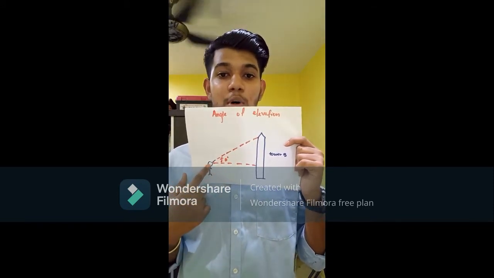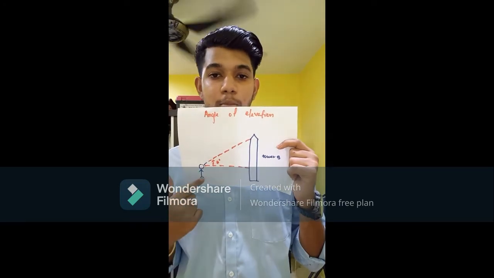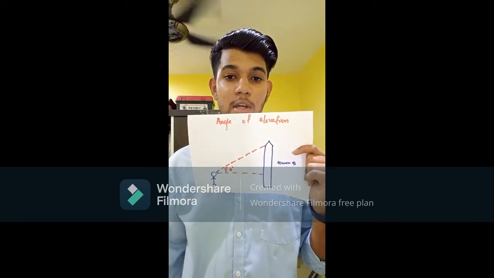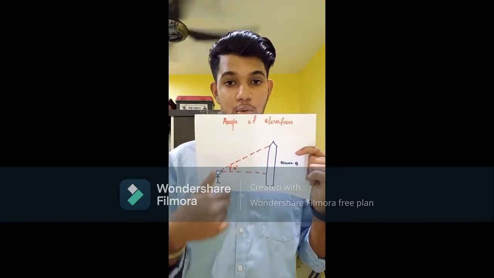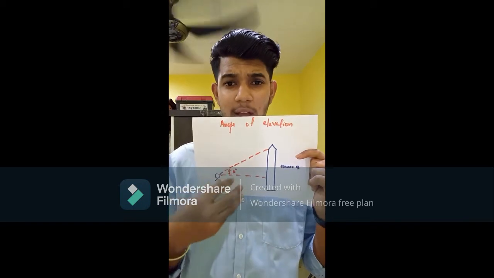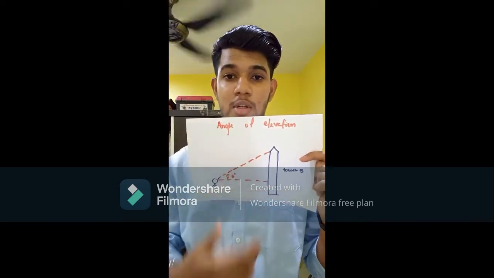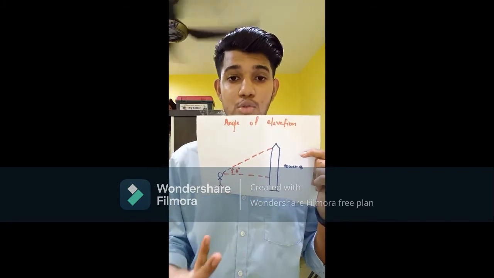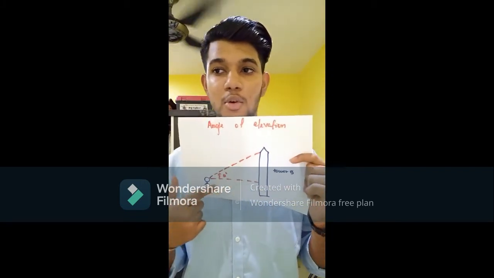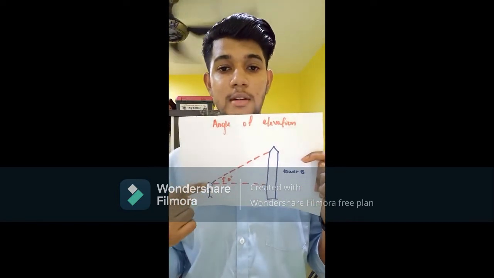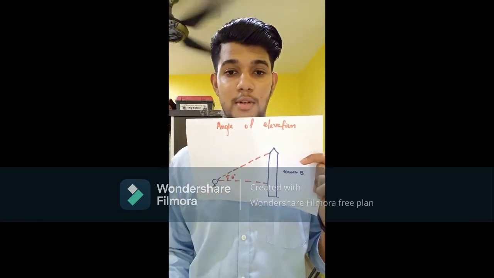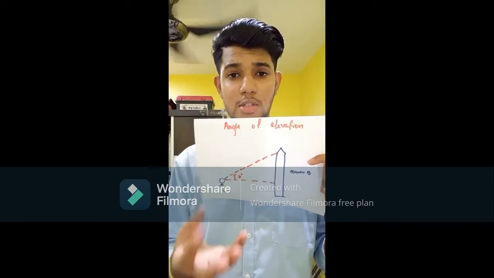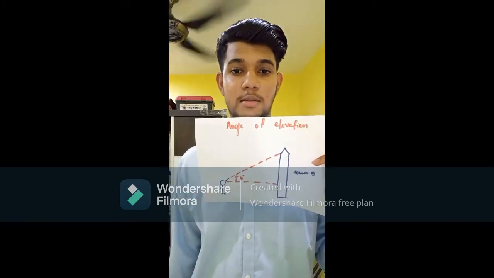For example, this boy is looking at the top of the tower from below. This is called the angle of elevation. Now, if this boy wants to know the angle he is looking from the ground, we can easily help him use the trigonometry method to find the angle. So trigonometry can solve his problem to find this angle by using cos, sine, or tangent.